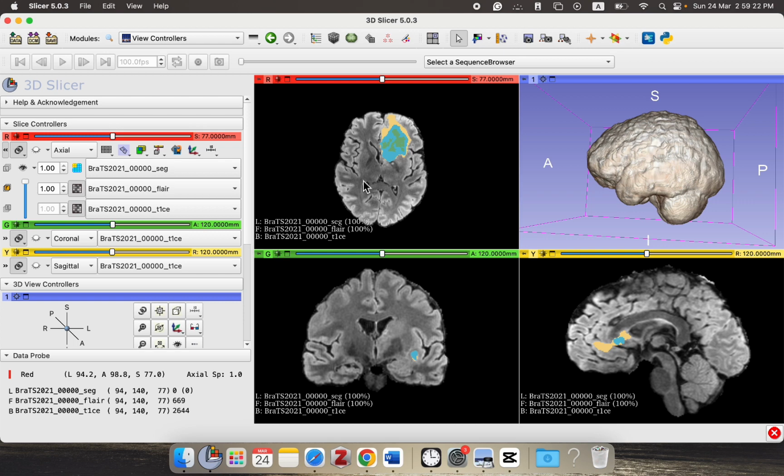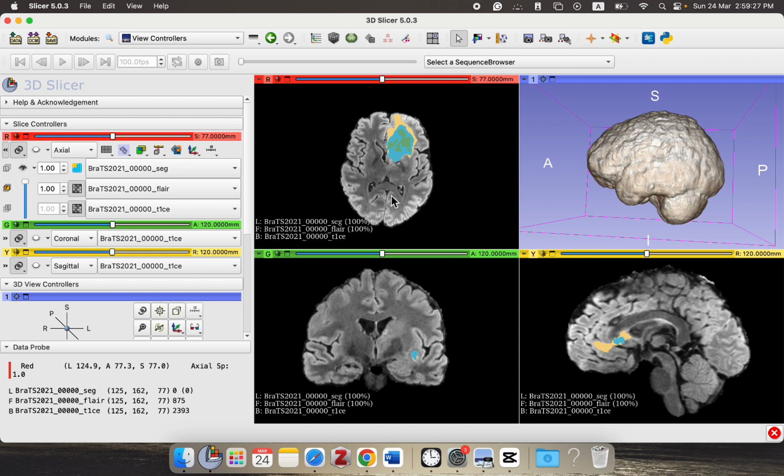So which is why if I hover my mouse over the background area or even the brain area, I'll have the value 0. But when I move towards the tumor region, so for example, I'm moving towards this yellow area, when I simply hover over it, you can see the 0 changes to 2. It shows that the tumor value for this specific tumor is 2. If I move to the blue region, the value changes and becomes 4. Similarly, if I hover towards the green region, it will show me the value of 1.